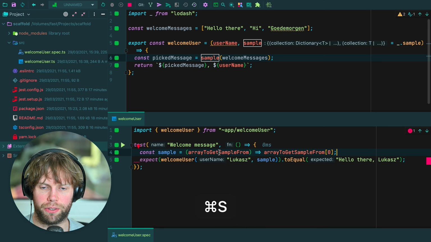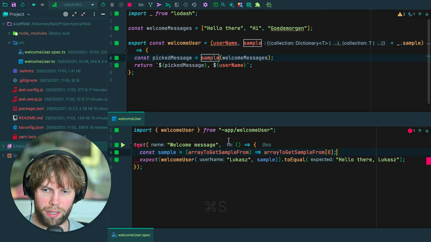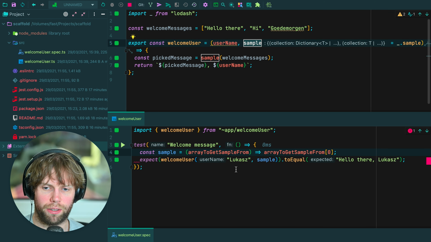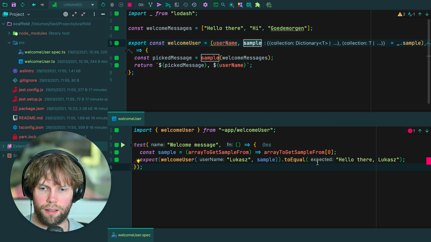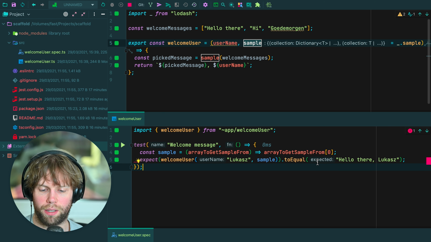So this is a nice little trick that I frequently use, especially for things like ID generators or samples or sorting arrays. And it works great if you can test your code cleanly with unit tests. But sometimes that's not enough.